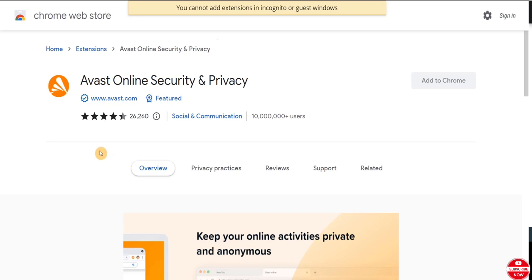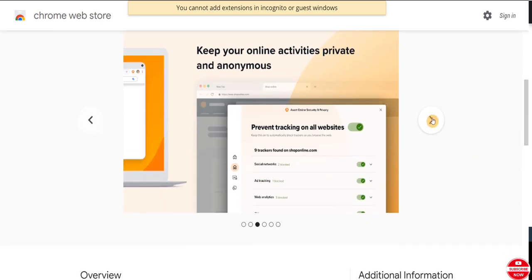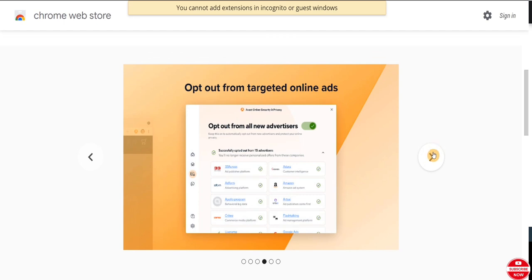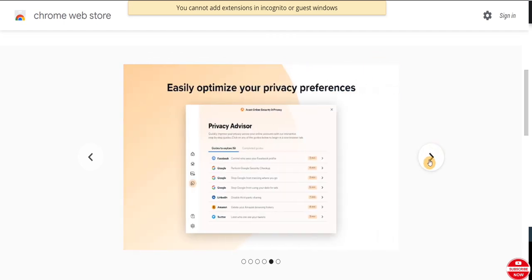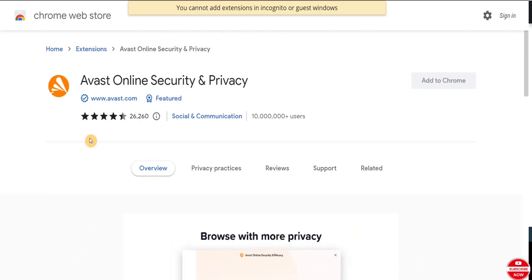So the first extension right here is the Avast Online Security and Privacy. This extension is very powerful, and I tried a lot of security extensions before, but this one is very good because it's integrated with all of the blacklisted databases.